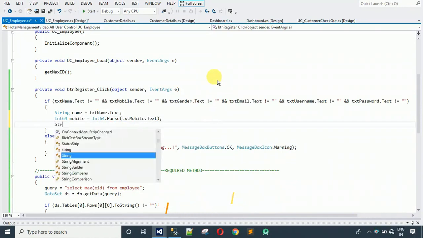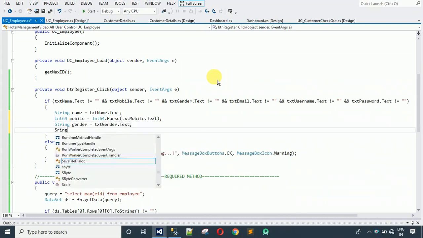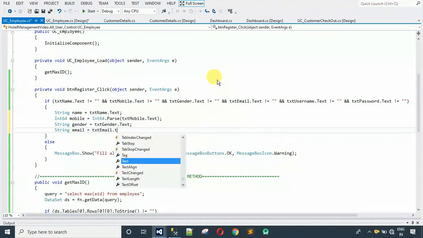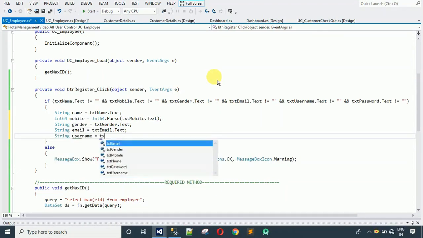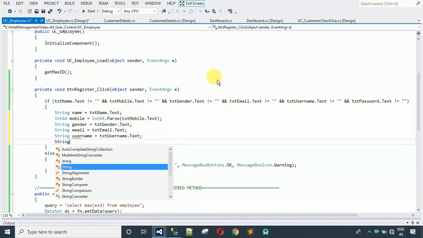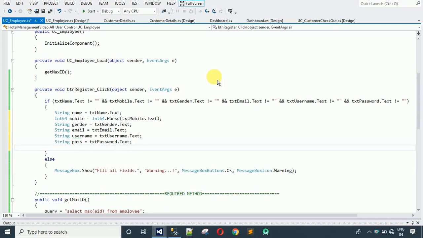And after this we have gender, string gender is equal to txt gender dot text, and after this we have email, email is equal to txt email dot text, and after this we have username is equal to txt username dot text, and after this we have pass, that is password, txt password dot text. Now we have all the values from the text boxes into these variables.